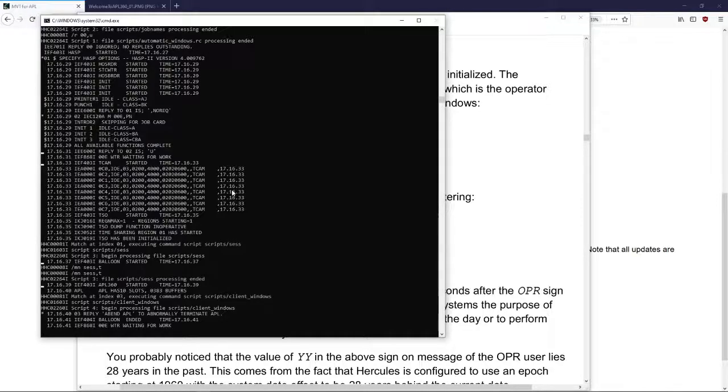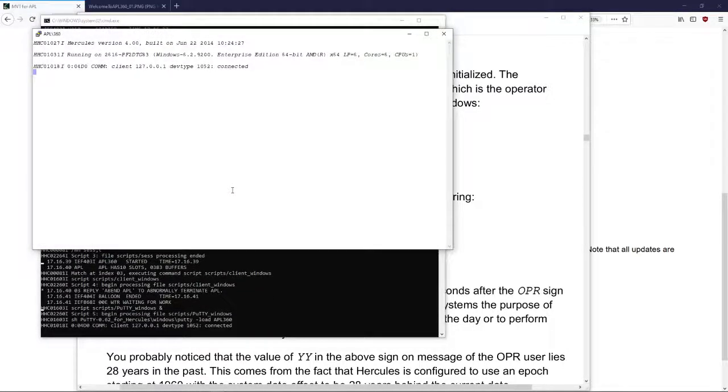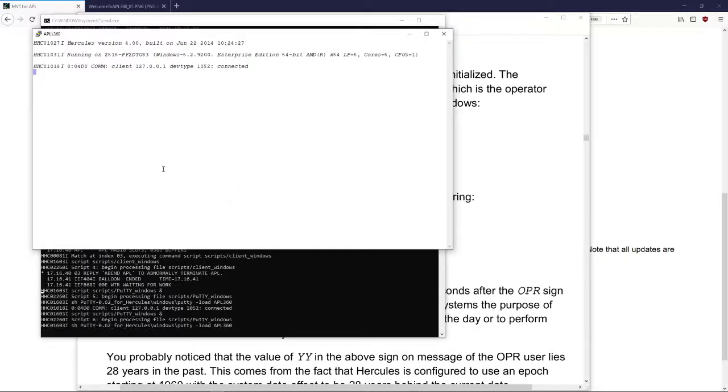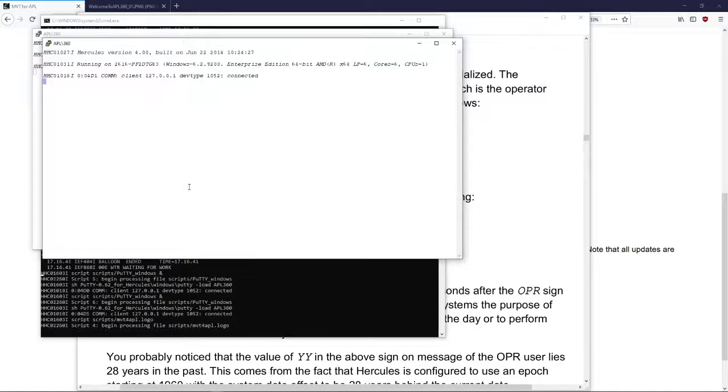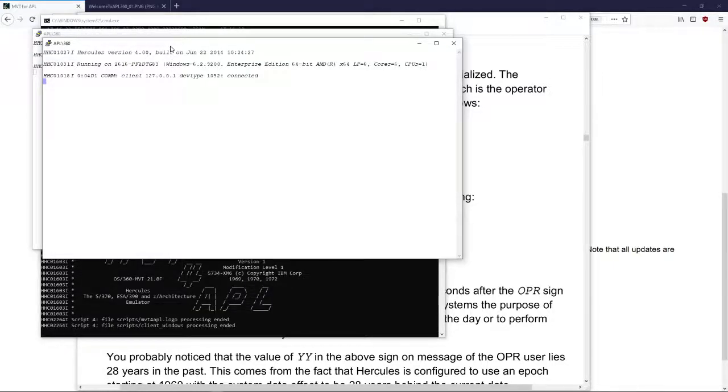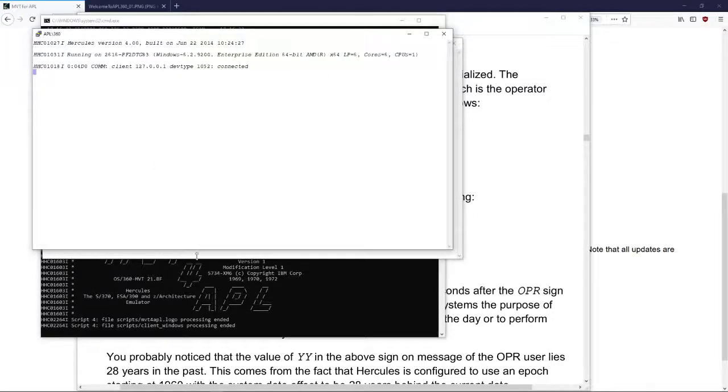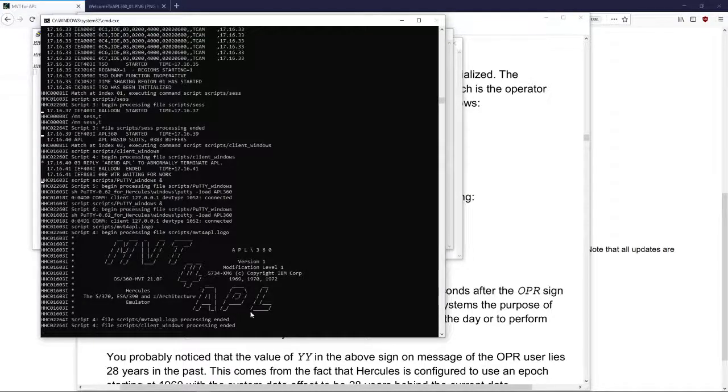So it looks like it's still working on bringing up the APL system, and then it runs as part of the APL360 batch file. It recognizes that APL is running, and it will go ahead and connect to that system with these two terminal windows. And then we see the MVT for APL logo back here in the console window. And we don't need to use this console anymore. We need to make sure we don't close it, but we can hide it.